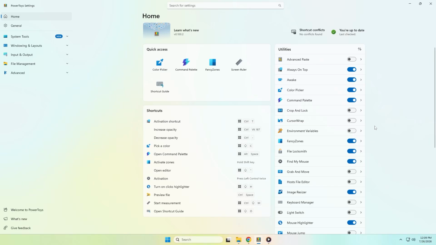You've installed Microsoft PowerToys, but before you start using all of its utilities, there are a few settings you should check. Spending just a couple of minutes configuring PowerToys now will give you a smoother experience and make sure the tools are always ready when you need them. Open Microsoft PowerToys and make sure you're on the General page.